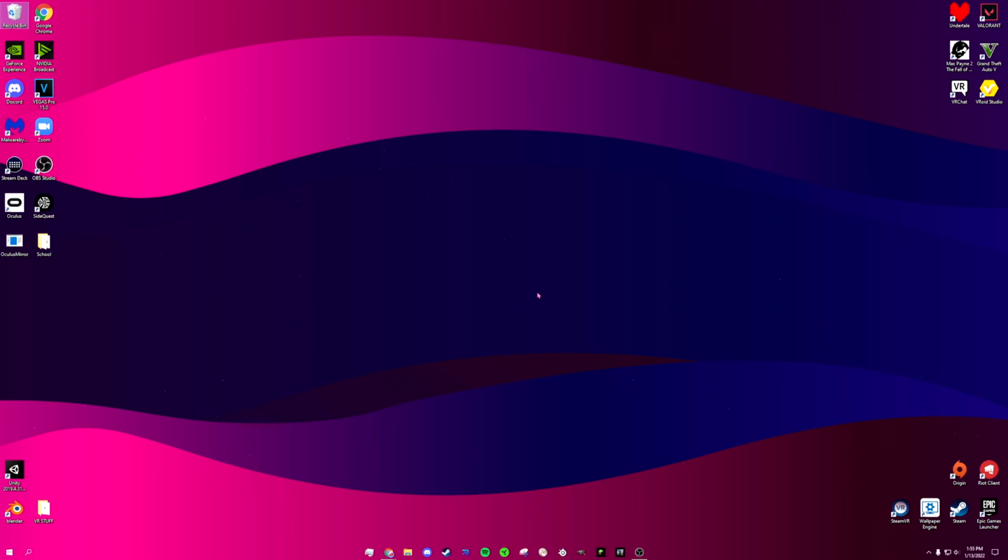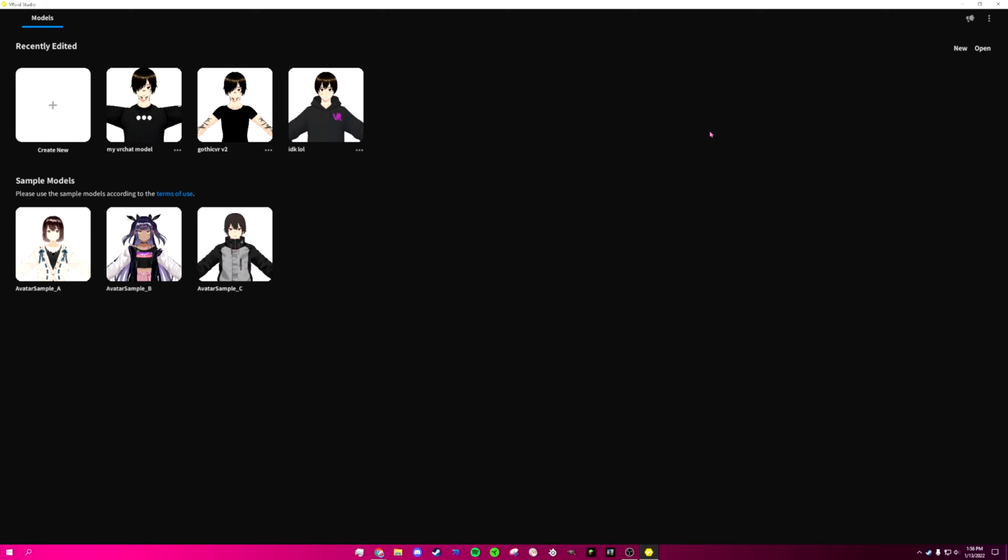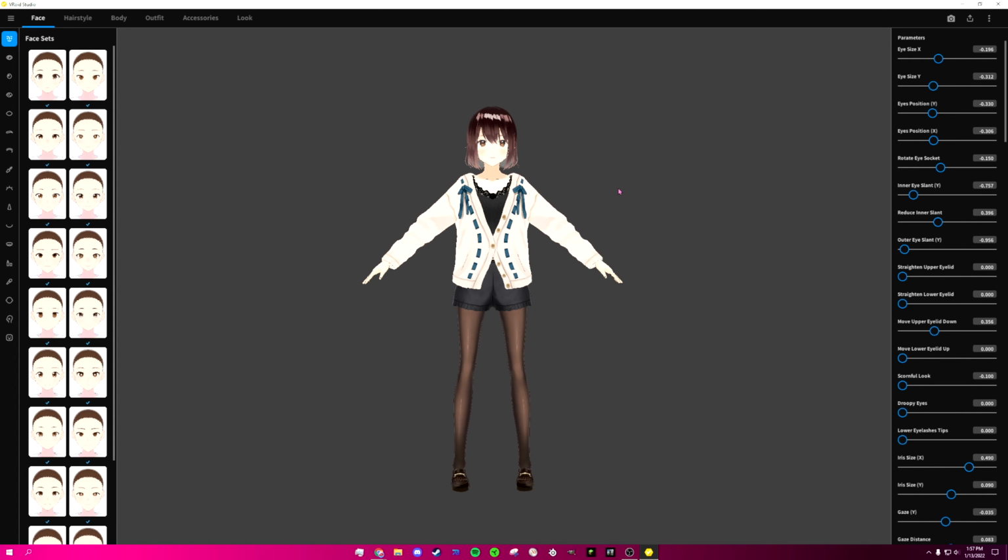So first, let's go ahead and open up VRoid Studio. Okay, so here we are. For the sake of the video, I'm just going to pick one of these preset models over here on the female body type. I would suggest that you have most of your model's features, proportions, and all that done, or at least mostly done, before you start worrying about clothing and accessories. You don't have to do this. You can do it before, but personally, I just found it easier that way.